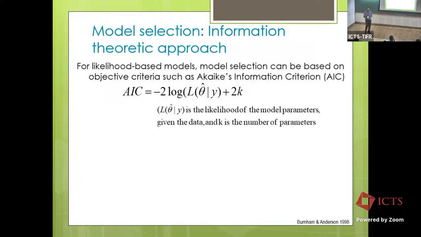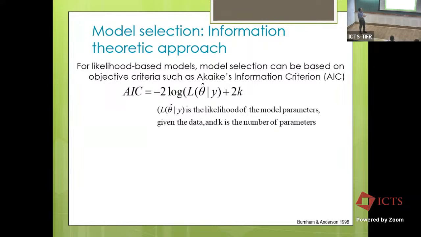A more complex model would be psi as a function of forest cover plus livestock density plus village density. The second model is more complex, and maybe it explains your data better, but what AIC does is penalize it. It has to explain your data much better than the simple model does. So there's a penalty term associated with this, and to compare models you look at the AIC scores: the lower the AIC score, the higher the support that particular model has.